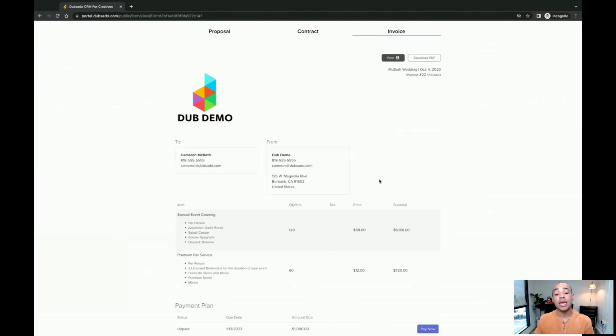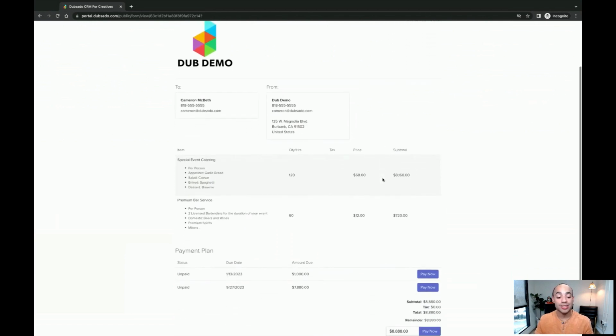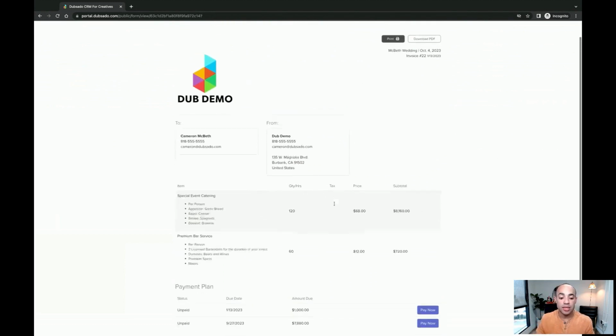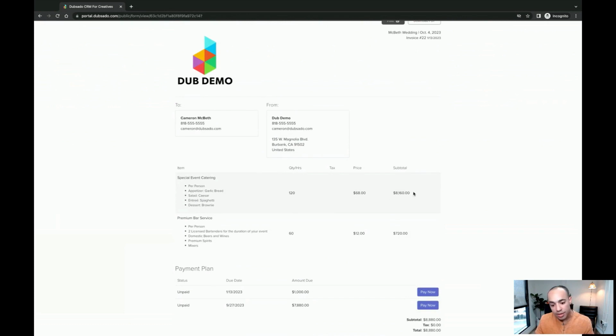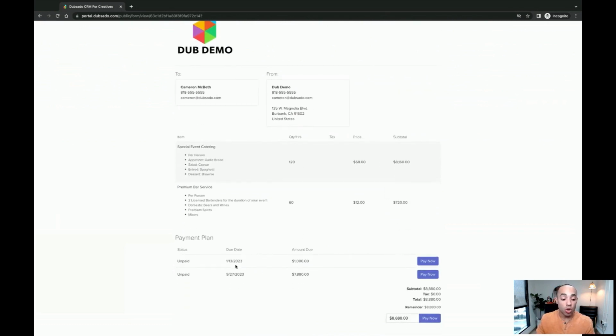So when I get to the invoice, now what you're actually seeing is the breakdown of what I actually did on the proposal. So it's showing it at the end. It's kind of like the shopping cart once you pick what you want on Amazon. So now I can see everything here. So 120, there's my pricing. And you'll also notice that now my payment plan is showing dates. The first one is for today, because it's after I sign the contract. And then at the bottom, that's going to be when my second payment is due for the $7,800.